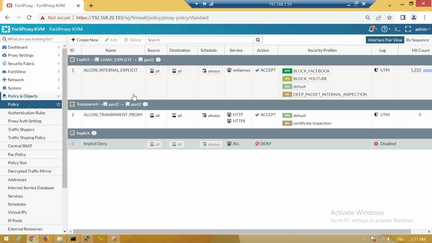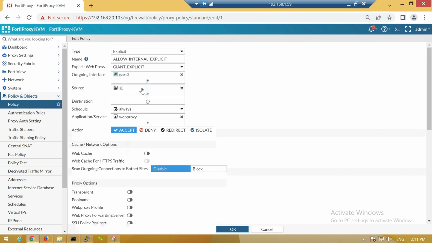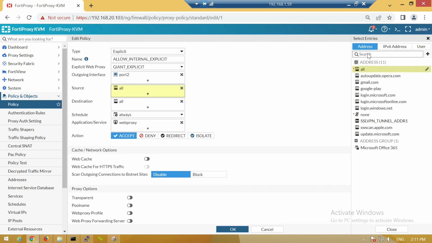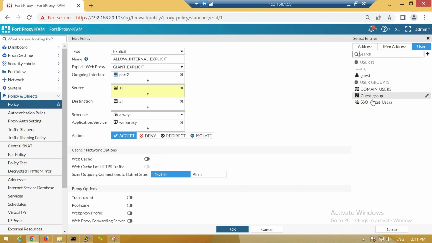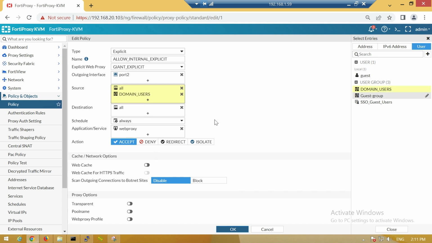In our case, we're going to apply authentication on our explicit proxy. The policy existed here. So let's double click on this policy. Then under source, we have an option to choose, instead of address, a user. So I will choose the user tab. And then I will check our group that we have created, which is domain users. So the authentication rule will be matched against all trials from clients. Specifically, to do authentication, it will be using this security policy that calls the group, which is domain users.